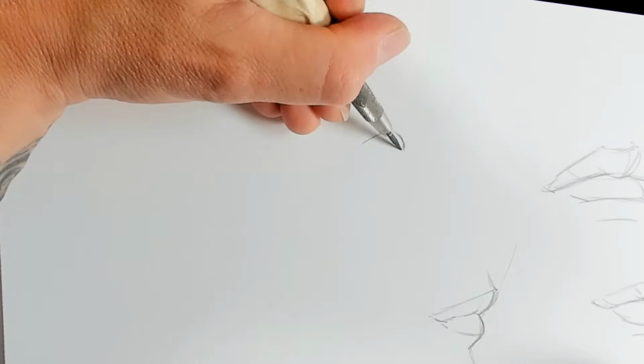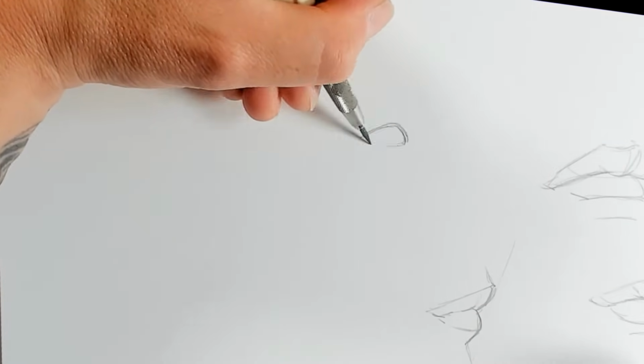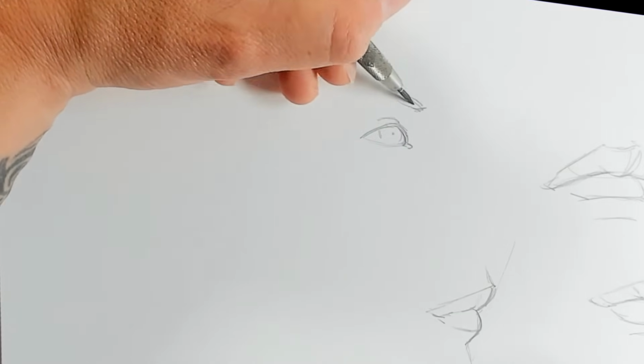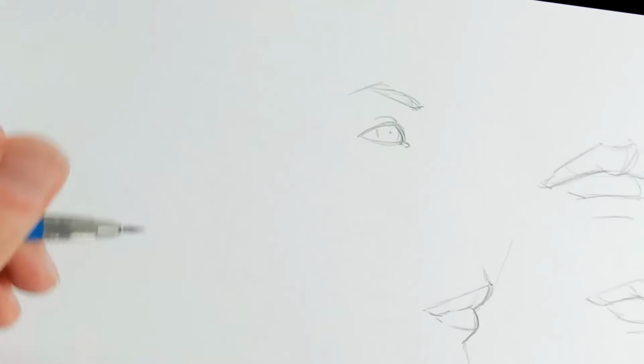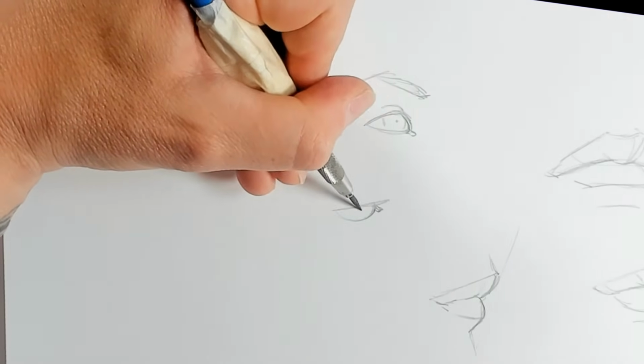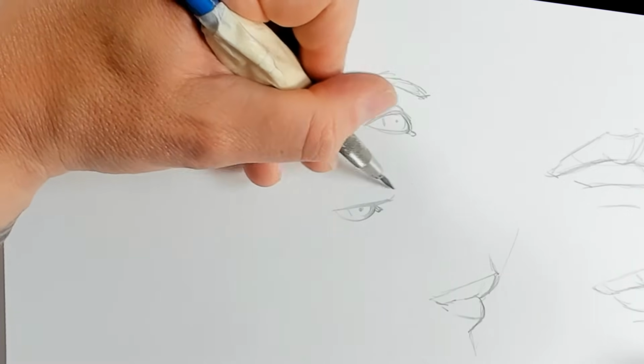So now I'm going to draw a couple of eyes. This is looking up at an eye slightly. There's a much greater distance between the eye and the eyebrow. And the top lid of the eye is rounded quite a bit. And looking down at the eye, the top lid is much flatter and the lower lid is rounded quite a bit, and the eye is closer to the actual brow.